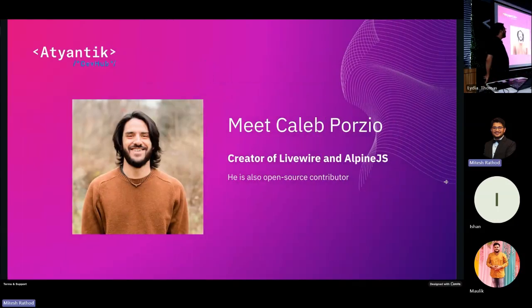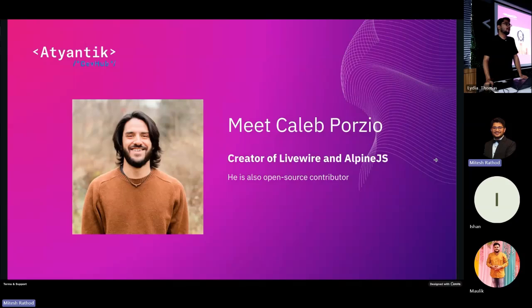So he's Caleb Porzio, creator of Livewire and AlpineJS. How many of you know Livewire? He is also an open source contributor.